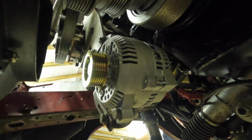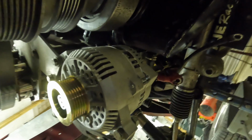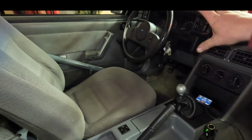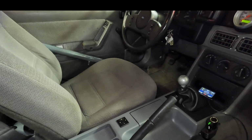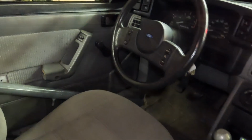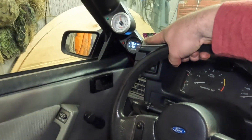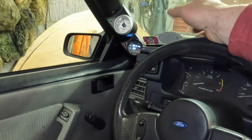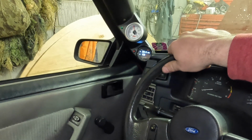Right, that's it for here, and then Mike's going to show you some of the stuff he's been doing in the car. Alright, I'm done with the wiring for now, and Pete's car interior is pretty much back together. The key is on. We still need to get an oxygen sensor, because the one that died last time when the head gasket blew, it sprayed coolant all over the oxygen sensor and pretty much fried it.